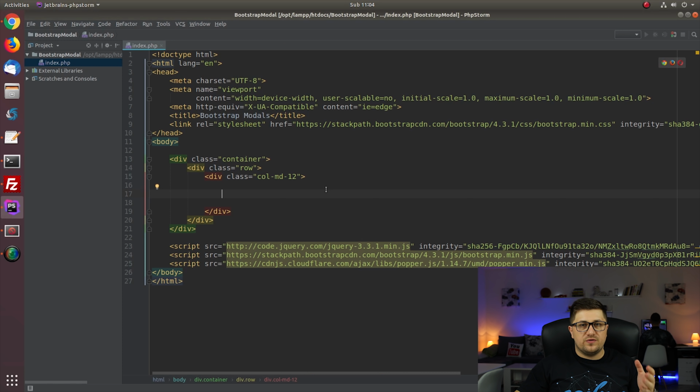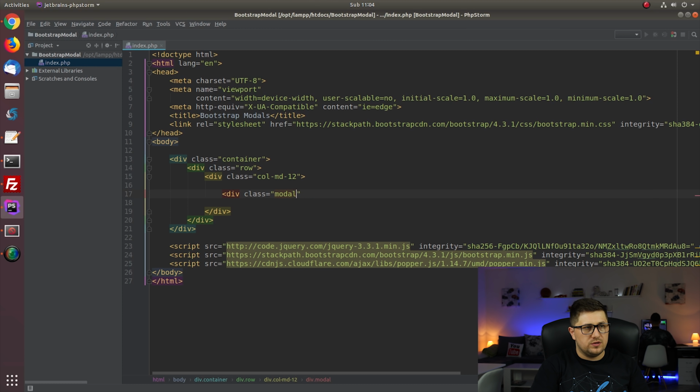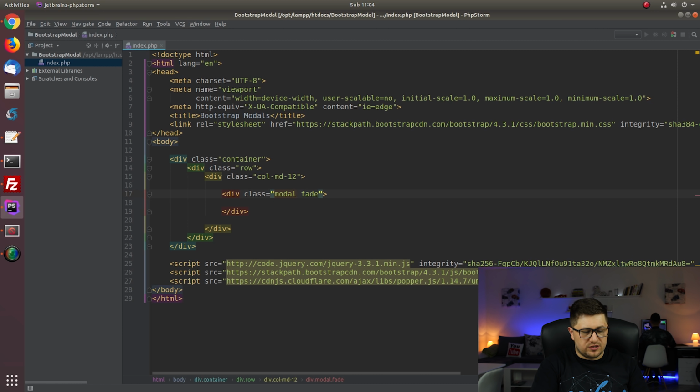Now let's first define some modal. I will say we are going to have one modal, and then I want to define what type of animation we will use to show it. I will just say fade, and then I usually declare some ID for this modal. So if I have more than one, I can easily identify those, or if you have only one, for the button that will show the modal you can just say .modal, but it's good practice just to use the IDs. So let's say myModal.